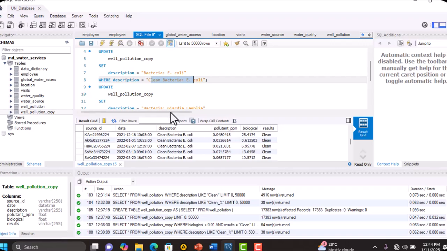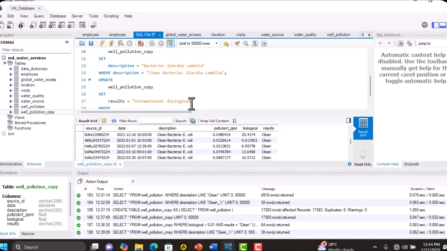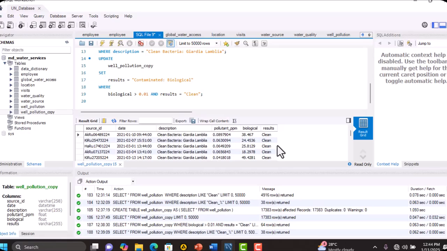We do the same thing for the other one. So this one with clean bacteria Giardia lamblia, that one too we change it to bacteria Giardia lamblia. And then the result column, when this thing is greater than 0.01, don't write clean, but write contaminated biological. Exactly what we are doing.